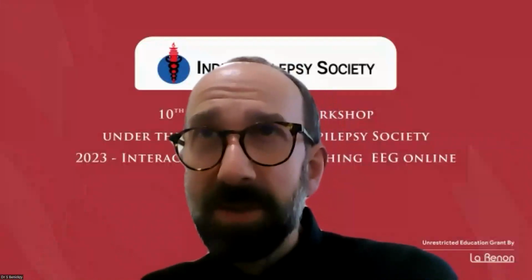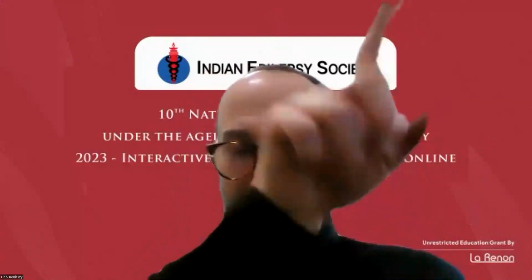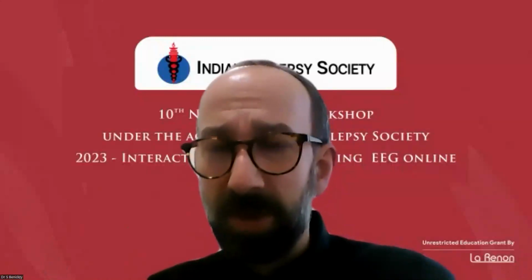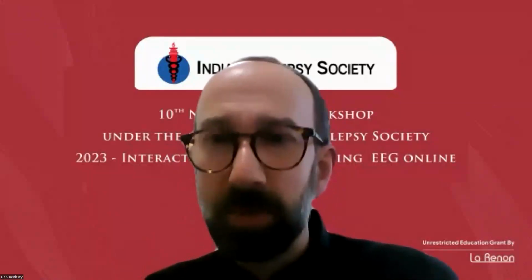And I think the best way to address this is the classical chart by Bauer and Trinka. They have a vertical axis and a horizontal axis, and what's important is the mixture between the structural and the functional abnormality. At one extreme of the spectrum there is a huge functional component, like in a patient with idiopathic generalized epilepsy, a teenager with juvenile myoclonic epilepsy who did not take the medication because he wanted to go to the discotheque and have some wine, and then he comes to the ER in status epilepticus. There you don't have a significant structural component. There you really treat because you know that you have good chances this kid will be on his feet again.